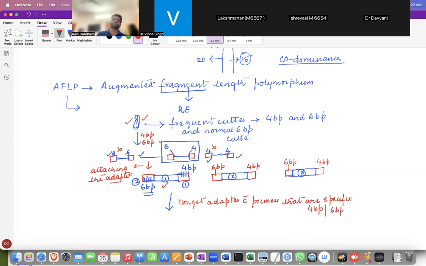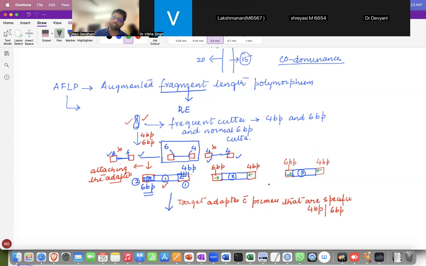Now what is happening? Just have a look. These primers being generic primers means they can bind to this particular region, and also bind to this particular region, and as well bind to this particular region and also to this particular region, and also bind to this particular region and also bind to this particular region. So in one single go, you are using the same set of primers to amplify all different fragments. You understand? That is the catch here.